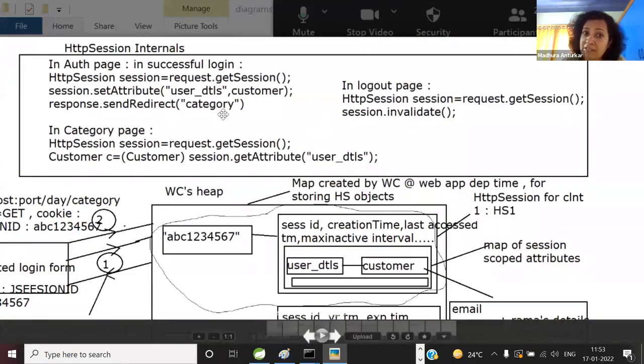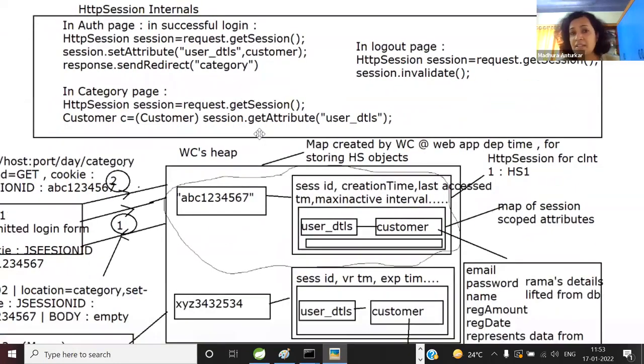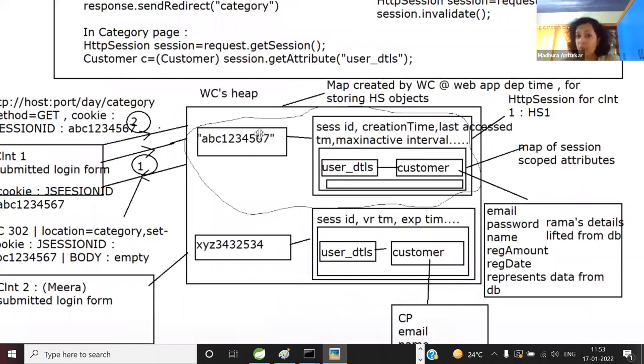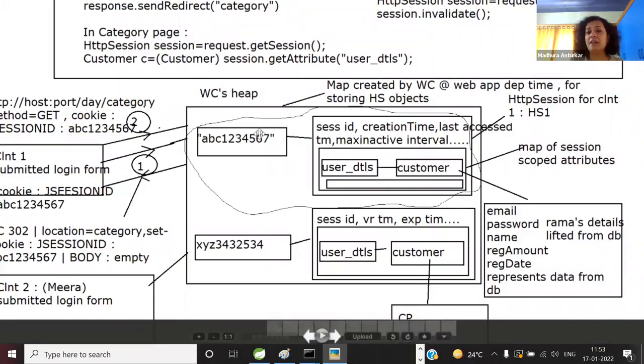So here I have written some code in a servlet. Actually, the same code you can write in the JSP, of course. The concept is going to be the same. This was for that bookshop thing. Anyway, it doesn't matter: request.getSession, session.setAttribute, session.getAttribute, session.invalidate, etc. You'll say, why are you suddenly switching context like this and confusing us? Not confusing. Most of it I have explained already, but it's a very good diagram content-wise, not very well drawn, which tells you a lot. So let's see whether you understand anything at all.